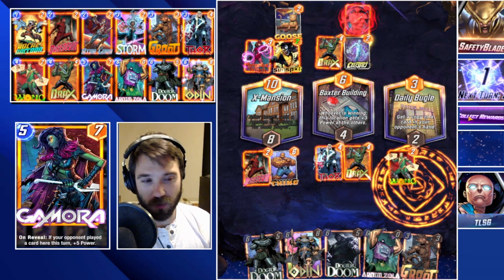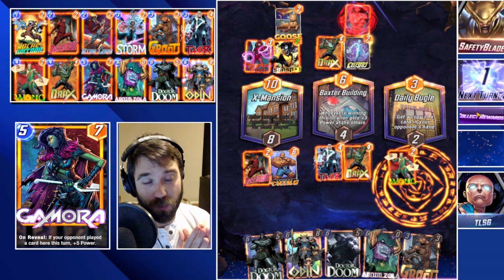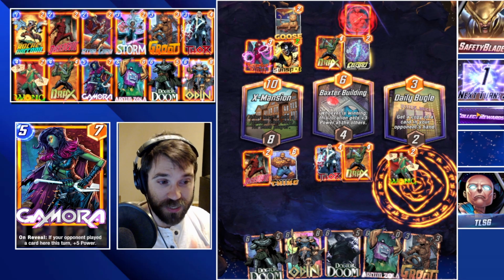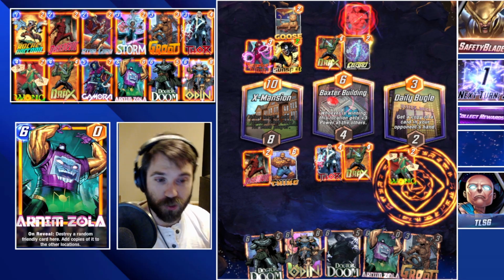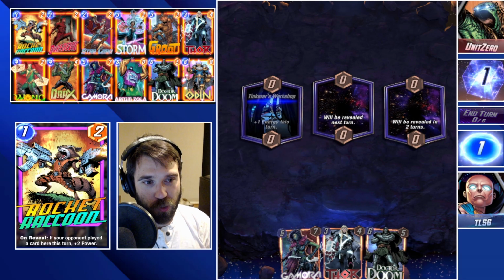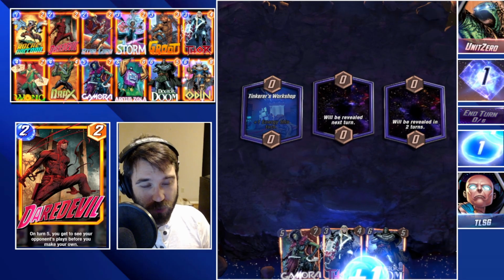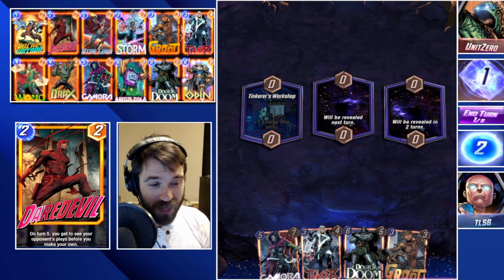Let's do one more. Typically I stop at 7 games, but let's do one more. I feel like we need a big win. I feel like we need a big win that goes all the way to the finish and doesn't end early. All right, so next up we have Unit 0. Now Unit 0 is a pretty good player. We've matched up with them several times. Hopefully we have a good match here.